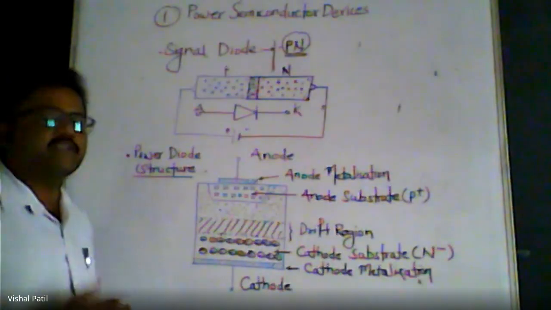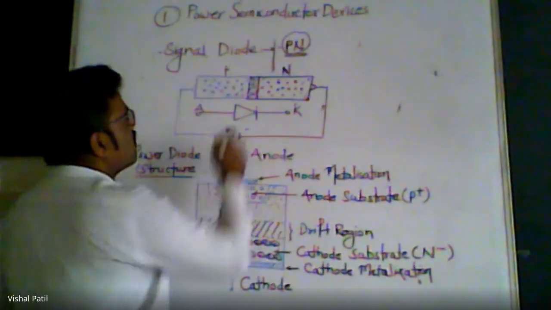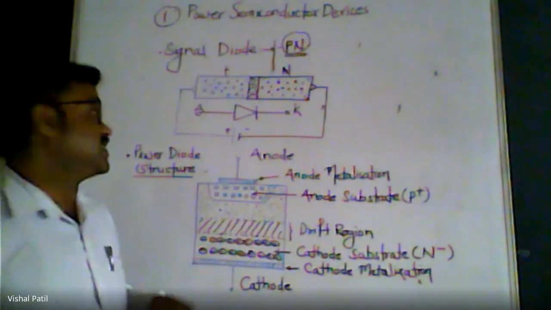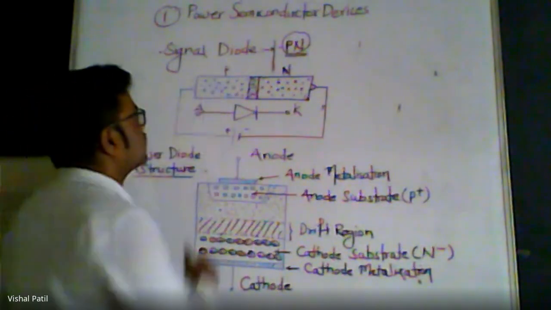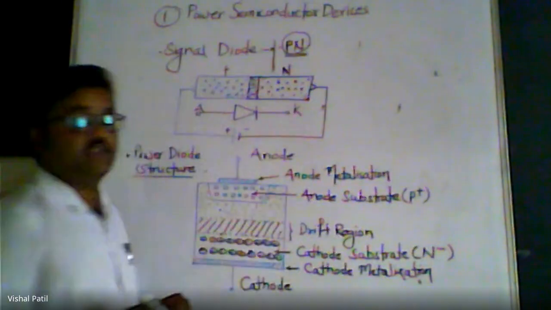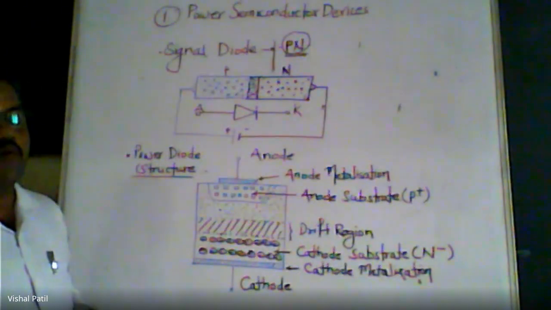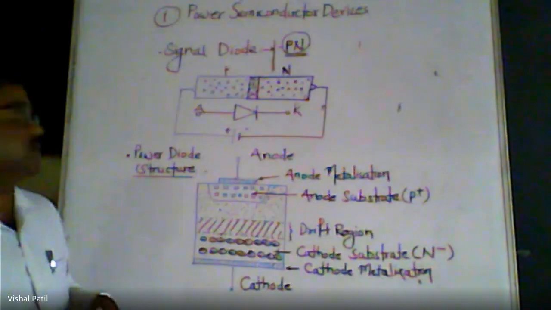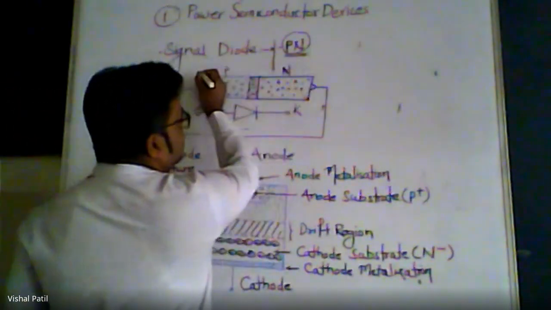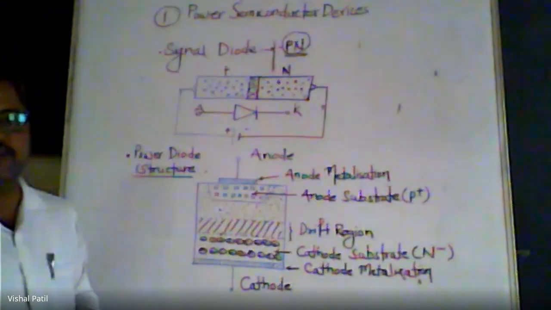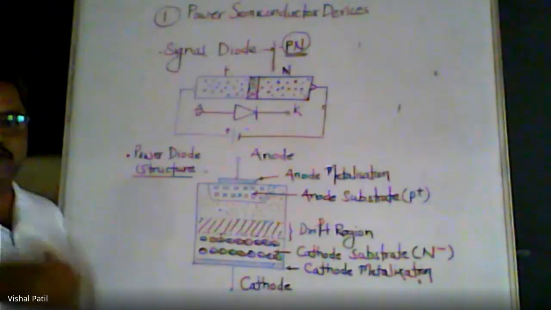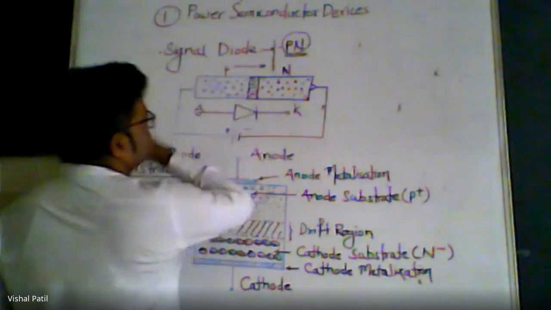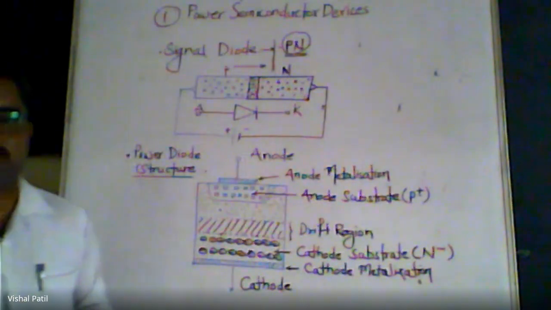Generally we say there is no such thing as positive holes. There is an appearance only. These are imaginary charges, but the electrons do have charge, electron charge. So what actually flows is electronic charge. So there is a flow of electrons from N to P, and we assume the conventional current direction opposite to the electron current. So we get the normal current from P to N. So we say the diode is in forward bias.